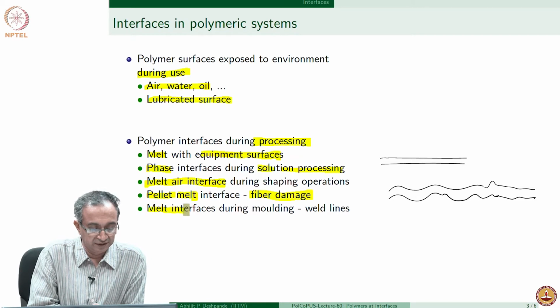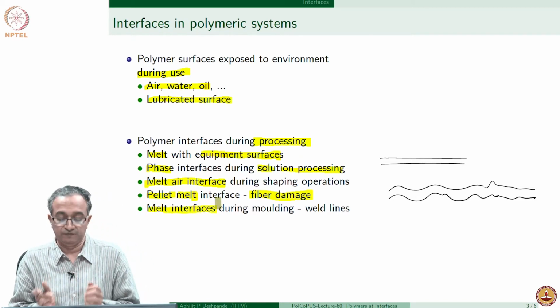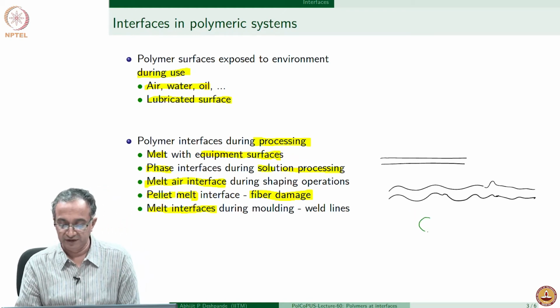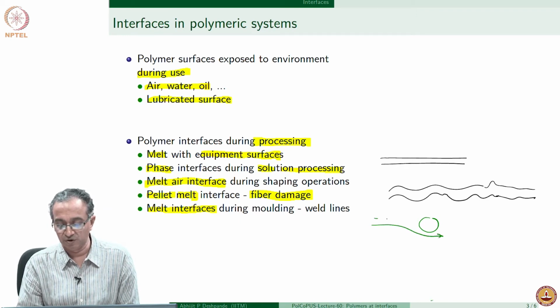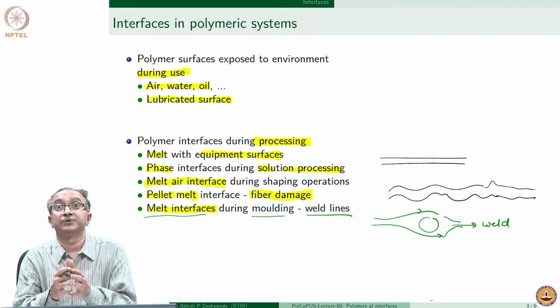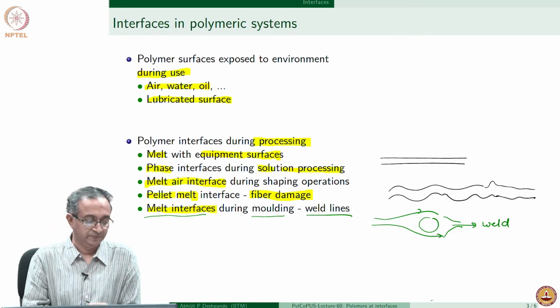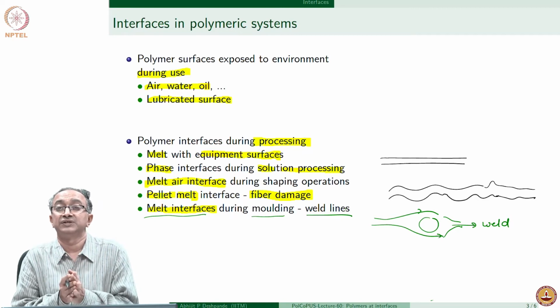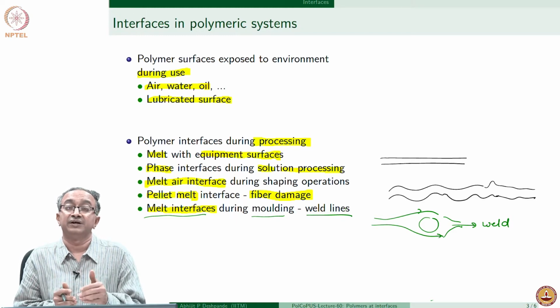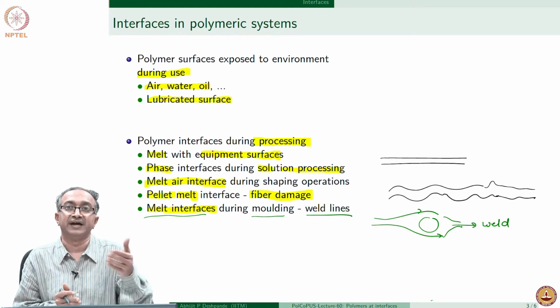And the interface of melt, when there is an object which is, let us say, an annular disc to be made, then what happens is polymer melt will come and go around both sides and then again come and meet. So, there will be what is called a weld surface, where melt interfaces come and again join together. So, such interfaces can also be there. So, all of these are places where macromolecules are in contact with another macromolecular surface or another small molecule surface, like that of gas or liquid.